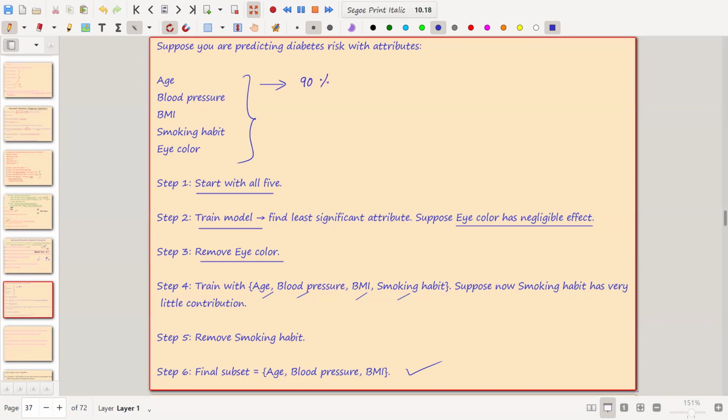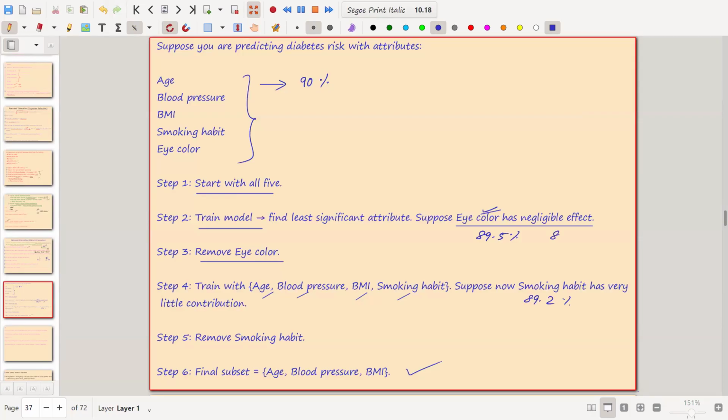Now let us come to step two, where you removed eye color. By removing eye color, your accuracy dropped maybe to 89.5. That is not much of a difference, just 0.5, so you can remove it. If you remove smoking habit, it might reduce to 89.2, so it has a negligible effect.